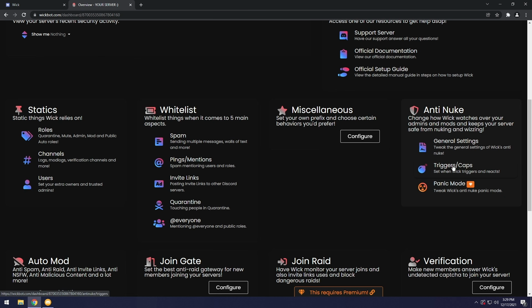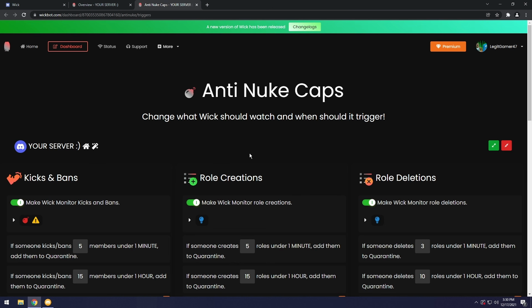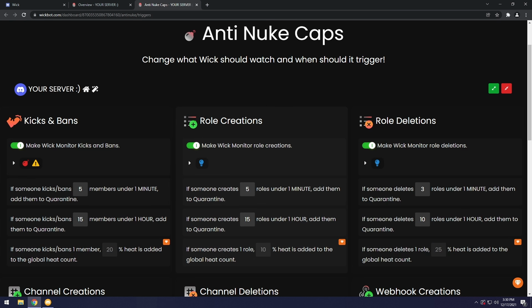And for the second part of anti-nuke, we have triggers and caps, and this is basically the parameters of the anti-nuking system. So I'm going to click expand all categories. And basically, the main thing you're going to be looking at in this section is just changing these values. If you don't really care too much, just leave these the way they are. But if you notice there are some false positives, like, oh, one of your staff members is trying to change up some stuff and they got into quarantine by accident, then you can change these values to be a little nicer.